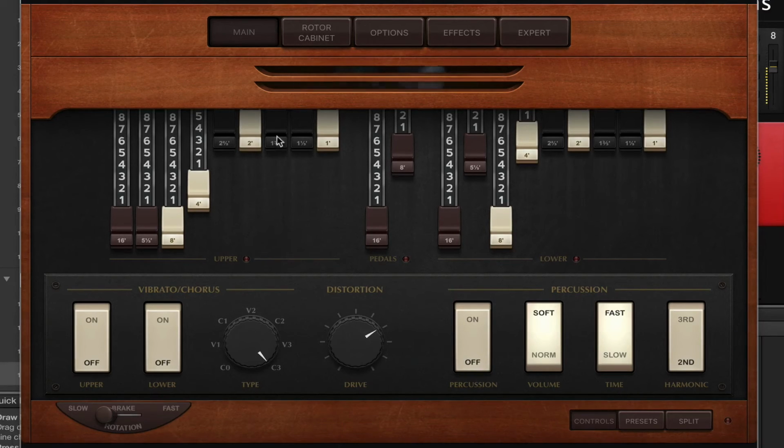All right, so that's the drawbars. Down below we have vibrato or chorus. These are ways to give some liveliness to the sound if you're not using a Leslie. I never really like them with the Leslie. Some people do. So that's just chorus right there. Chorus 2 I also like. I never really liked chorus along with the Leslie going, so I usually use one or the other, and almost always the one I use is the Leslie.